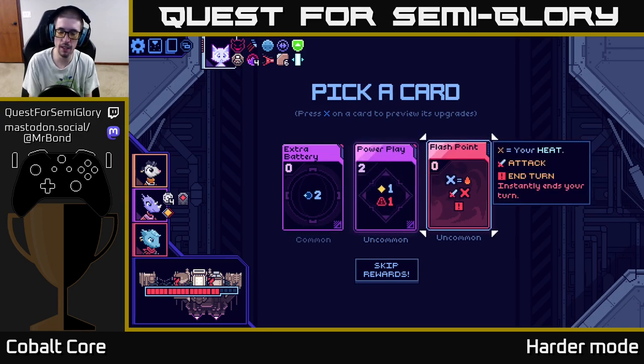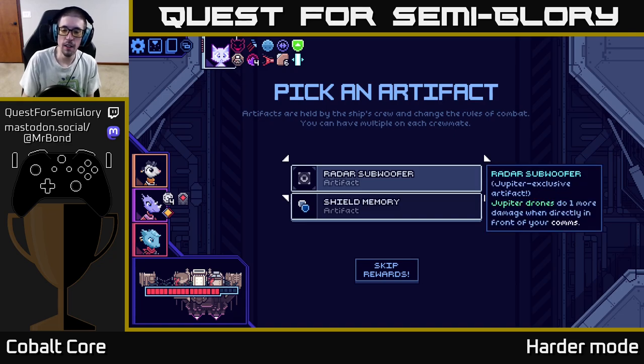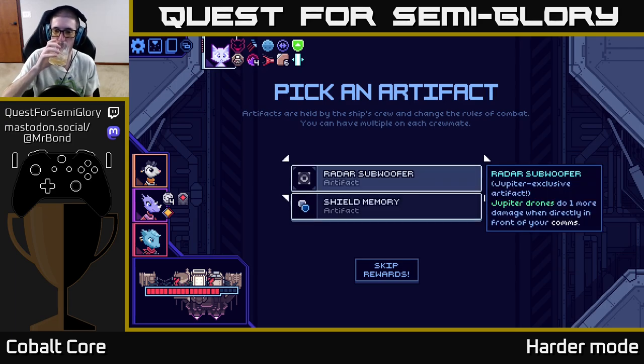Flashpoints. Right. So amount of heat that we have turns into damage, and that ends the turn. Give me another extra battery. Do 1 more damage when directly in front of your comps. What does that mean? Like, clearly it's a part of our ship, right? So maybe in front of the bits that got the little antenna on them. So, the 2 bits that are the weak points, it looks like, maybe? I don't know if I like that. I like shield memory, maybe, more than other things. But that's assuming we have more than 3 shield, I guess. So maybe this is better.